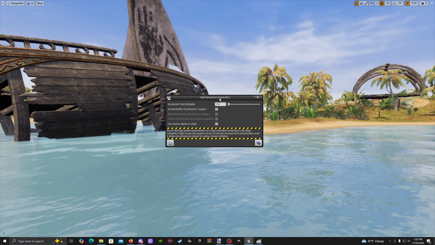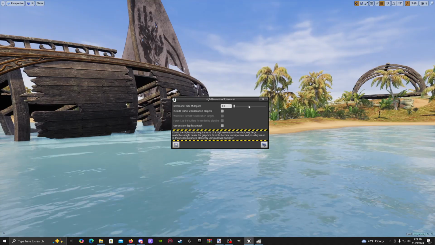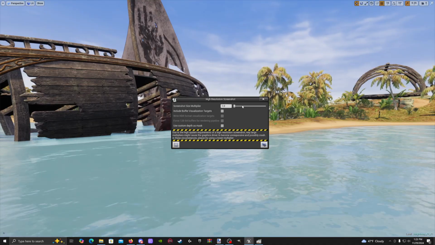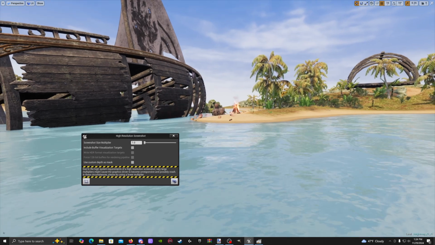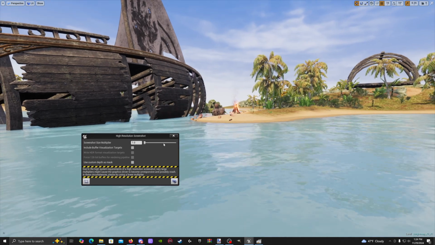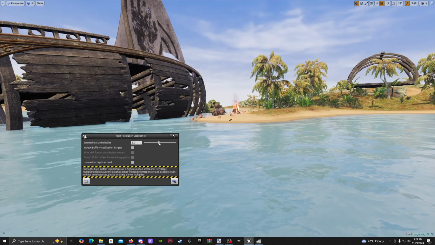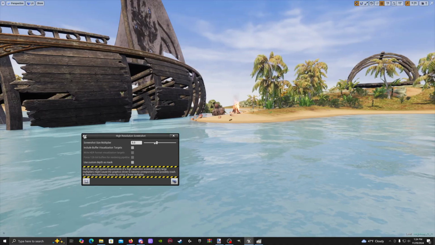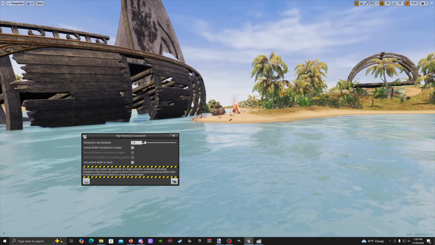Now in high resolution screenshot mode, what you got to be careful of is your screenshot size multiplier. Depending on your video card, the better the screenshot is. Now the trick here is your video card can only handle so much, and this thing is going to warn you as you go up higher. If you try to go past what your video card is able to do, it will either crash or freeze up.